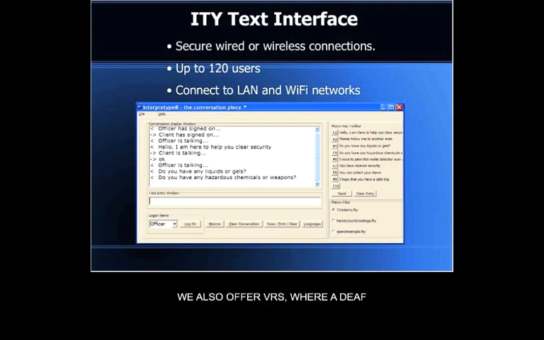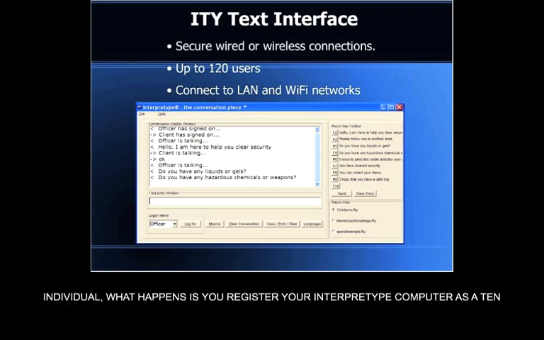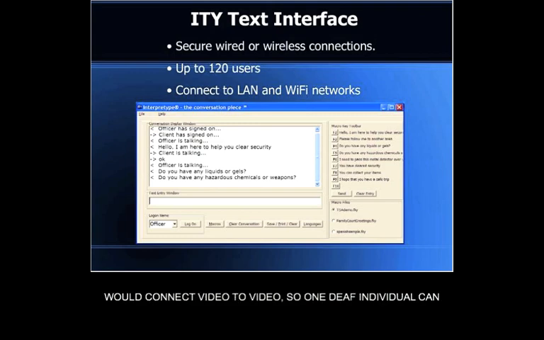We also offer the VRS, where a deaf individual would register your Interpretype computer as a 10-digit number. And as a registered number, if you called another video phone, it would connect video to video as you're seeing right here. So one deaf individual can be signing to another deaf individual, and there'd be no VRS operator involved.